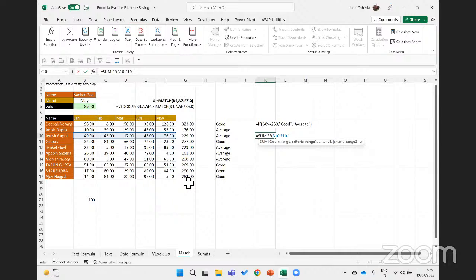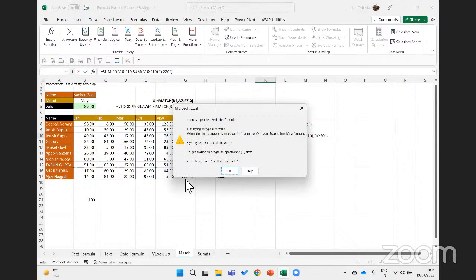What is my criteria? So I'm saying sum this. This is my criteria range, and I'm defining the condition. The condition is if it is greater than 220, then you sum it up. Otherwise, you don't sum it up. And I'm completing this.